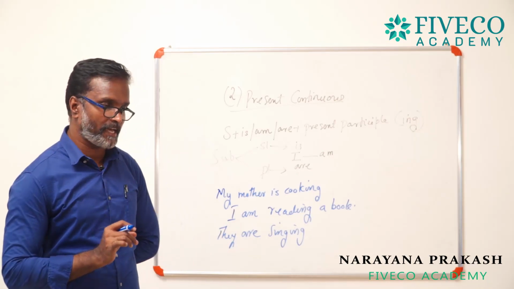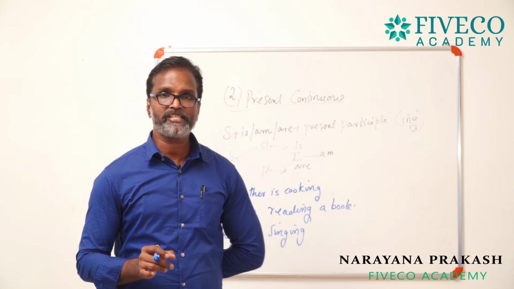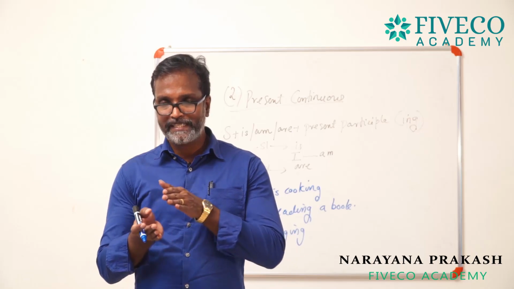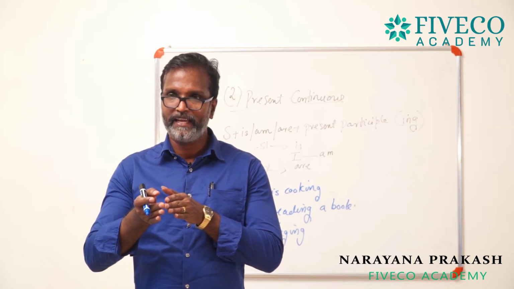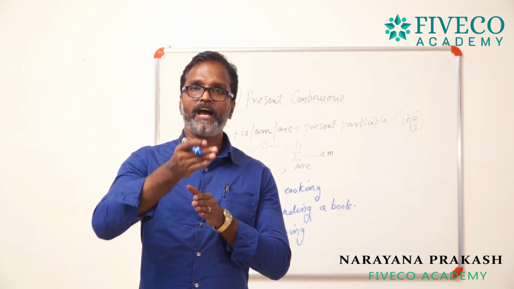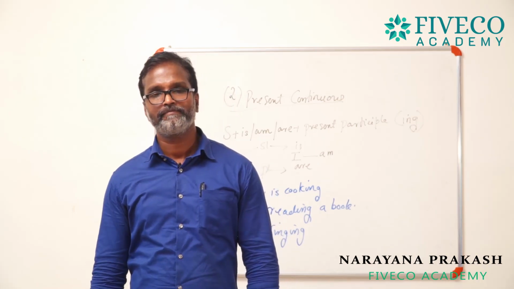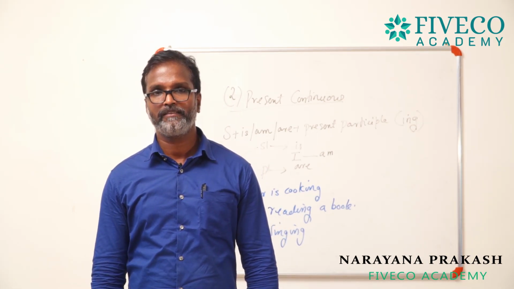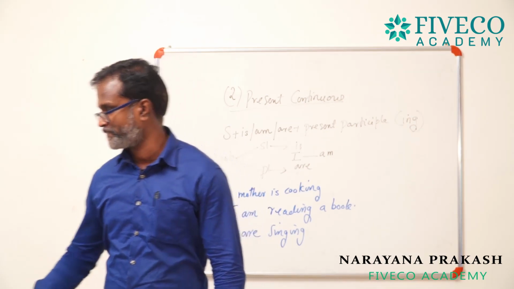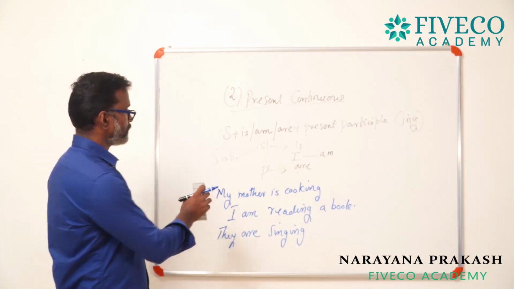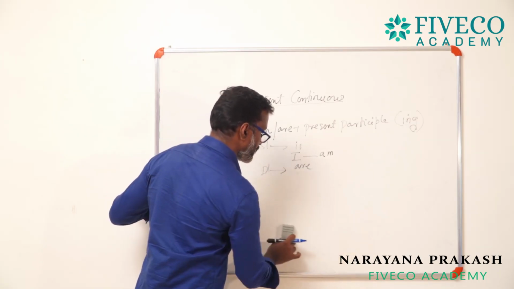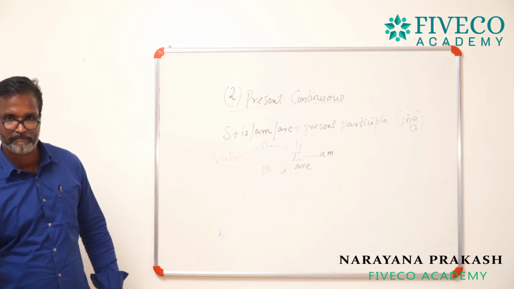And the second condition is that sometimes the action may not be going on at the time of the speech. The second condition is entirely a contradictory one, entirely an opposite one, to what I told earlier. What is the second condition? Sometimes the action may not be going on at the time of the speech. I shall give you some examples, then you can easily understand it.